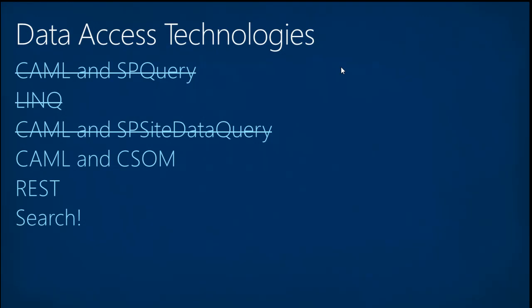Well, you're talking about CAML and the client-side object model, right? You can use REST to go against a list. But really what's interesting about CAML and CSOM and REST, those things don't let us do aggregation solutions. They're really targeting single lists. You can't say go somewhere and pull back all the tasks, go somewhere and get all the events. The one thing that does that is search. I like to say search is the thing that knows where all the bodies are buried, right? Because it crawls every deep, dark corner of your SharePoint farm. So when I think of search, I think of it as a data access technology, and I think of the solutions that we're building as solutions that are using search as a data access layer. So I want you to kind of think about it that way as we go along.